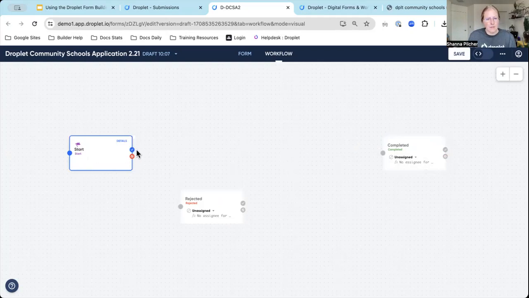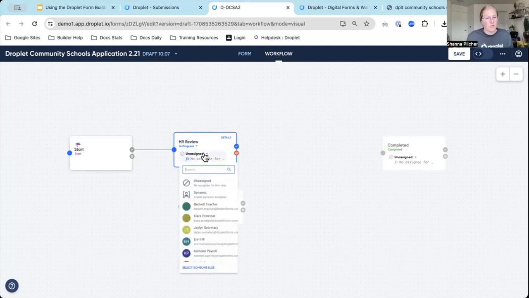I can add a step here by hovering over which transition I want it to be. So this check mark would be if it's submitted. The red would be if it's rejected. So in the case of submitting on the start step, there's no option to reject their submission before they even submit it. So I'm going to drag, click that plus once I hover, drag over, and it's going to give me a new step. I'm going to label this HR review.